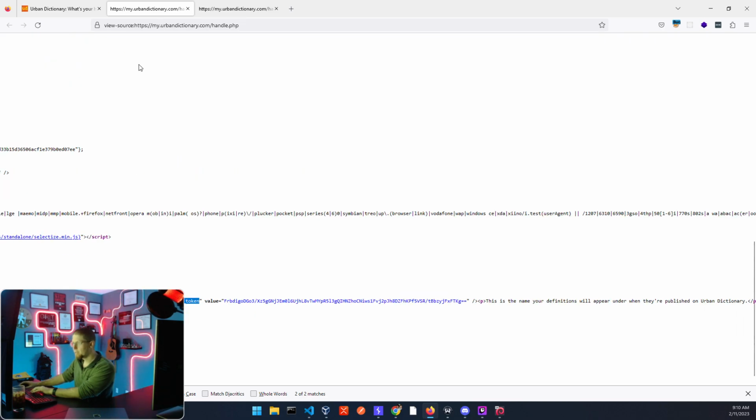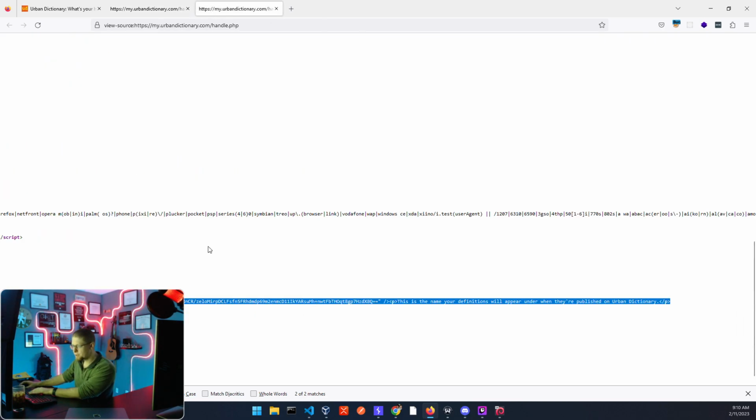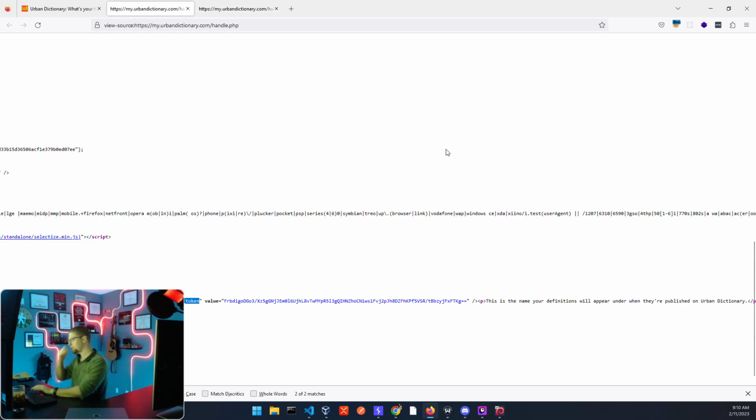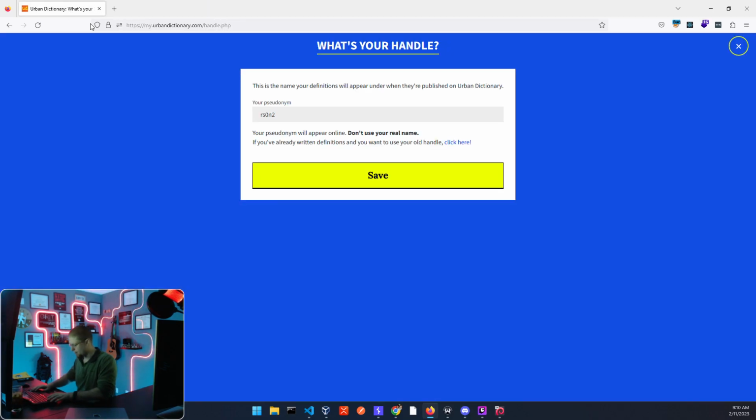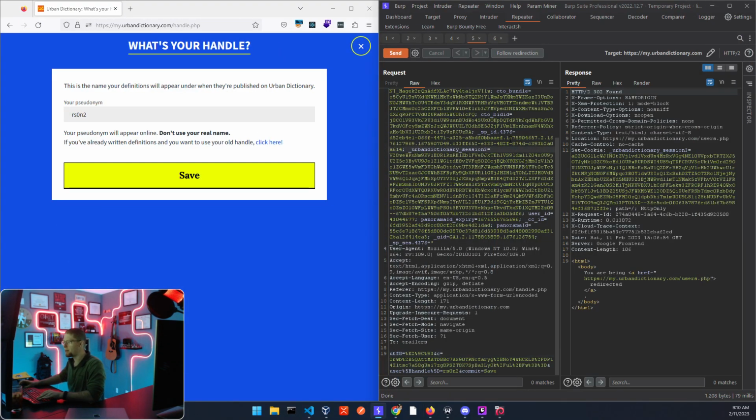Okay. So is the CSRF token changing? It is. Okay, so it looks like the CSRF token is being dynamically generated every time it comes. So that's going to make it much harder for us to get a CSRF attack, but that's okay. All right. So now let's see if we can break this endpoint.